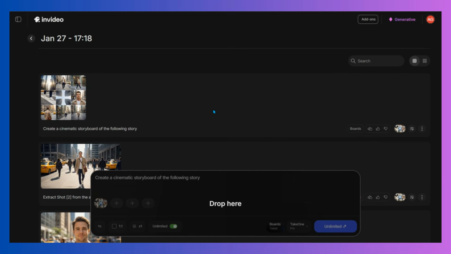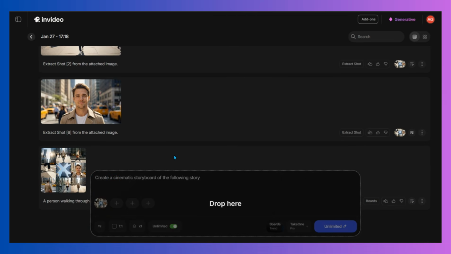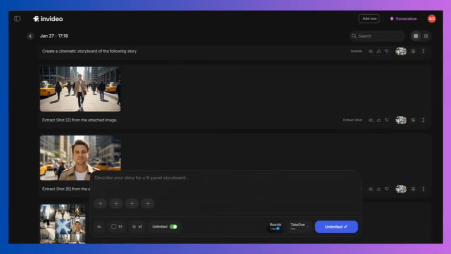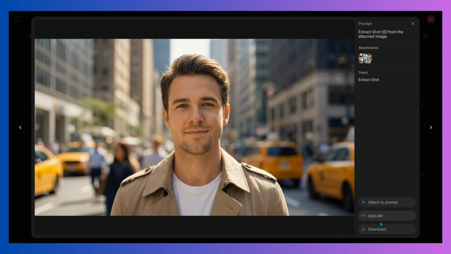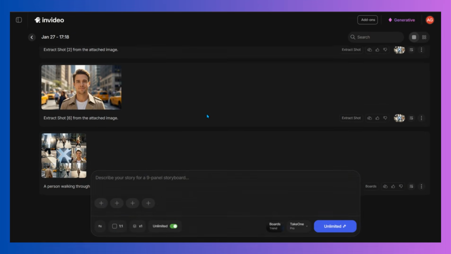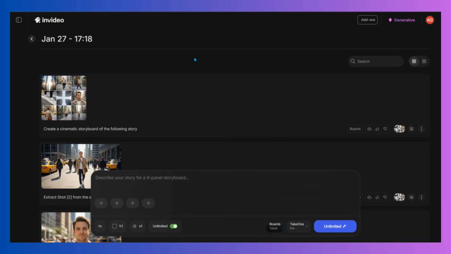Once you've created the perfect storyboard and extracted your favorite shots, InVideo Vision lets you continue refining your work within the same platform. You can enhance your shots, animate them, or even export them to use in your final video. All of this happens within one smooth workflow, meaning you don't have to jump between apps or tools. Just work in InVideo Vision, from idea generation to production-ready shots.